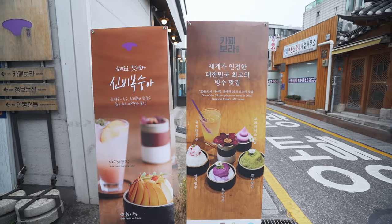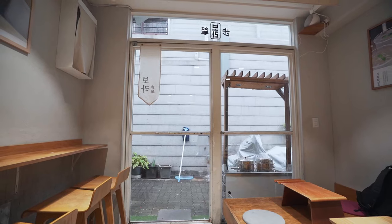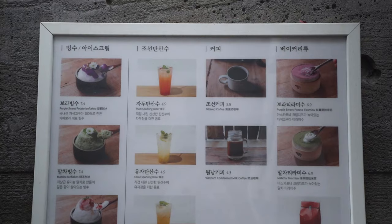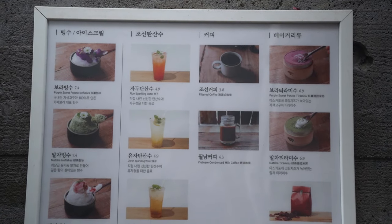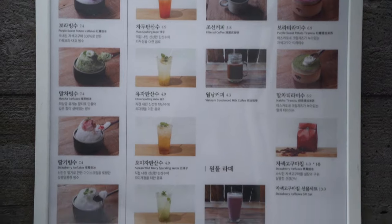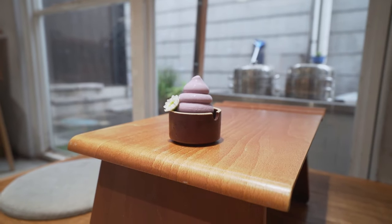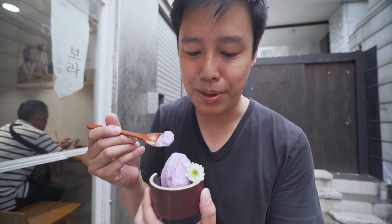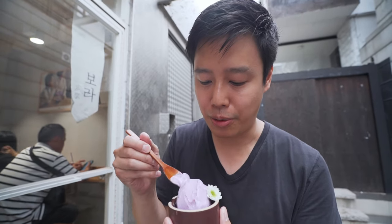This cafe can be a bit hidden because you have to enter through an alleyway from the main street, but once inside it's a very small but very cozy cafe — about 10 seats, really nice ambience. They serve pretty much just this soft serve ice cream in different types, and some drinks. Not a large menu selection, but it's really good for Instagram — quite nicely decorated, very simple, with some flowers for decoration.